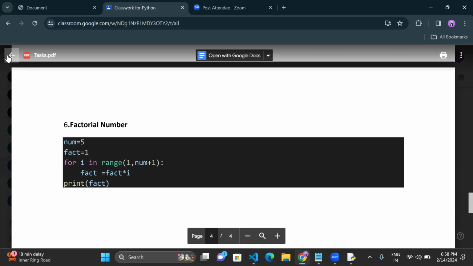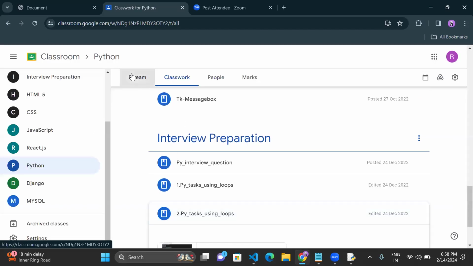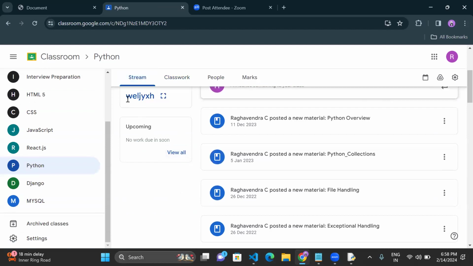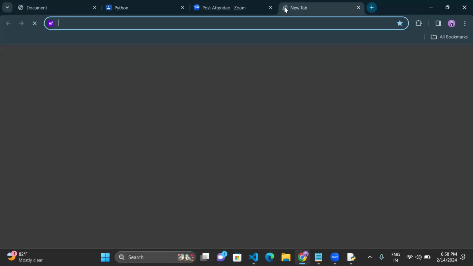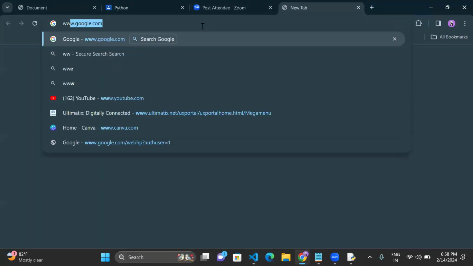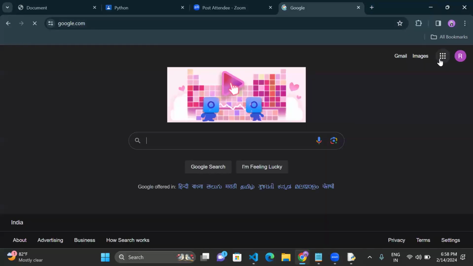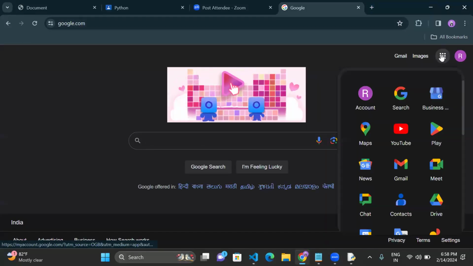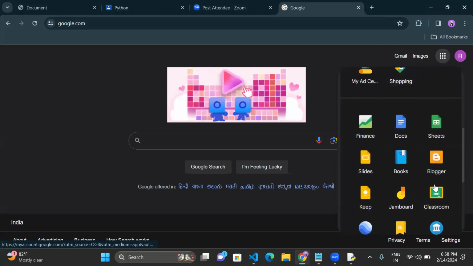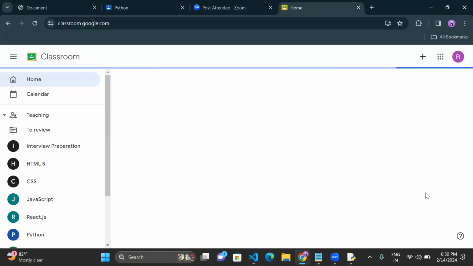Okay. So I hope you guys already have this classroom notes, right? If you don't have, just note the code. Using this code, you can join Google Classroom. I will share this code through the chat. Okay, so this is the Google Classroom code. To join, go to Google first of all. On the right side click on the Google Apps icon. Open Google Apps. Scroll down. You can see the Classroom application. Open this Classroom application. I shared the Classroom code in the chat box.